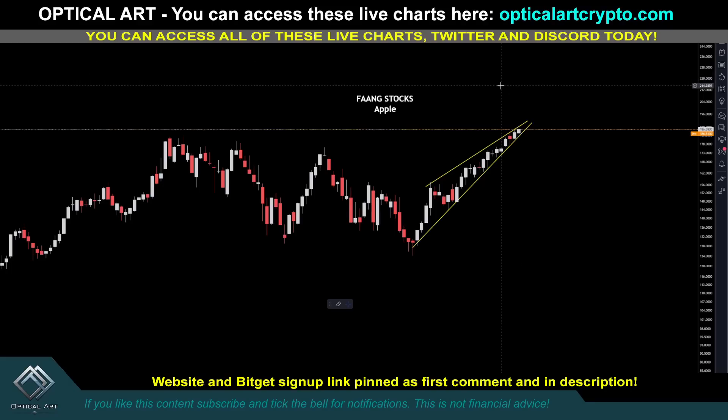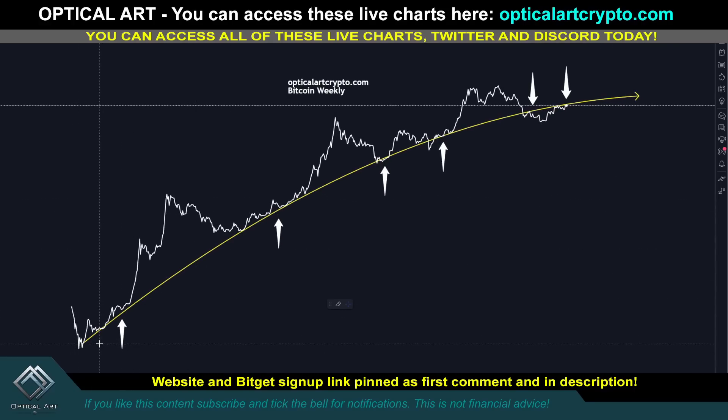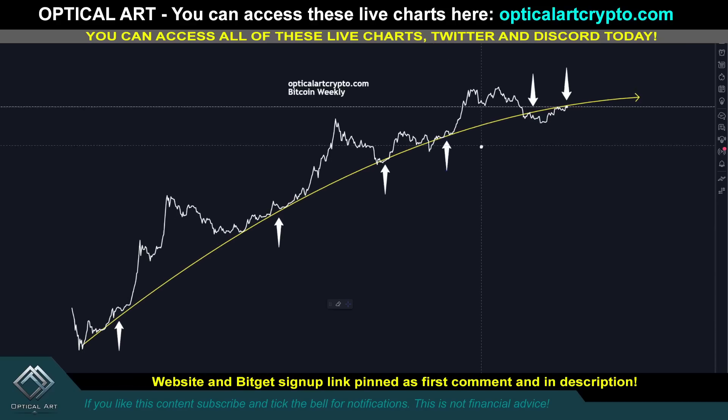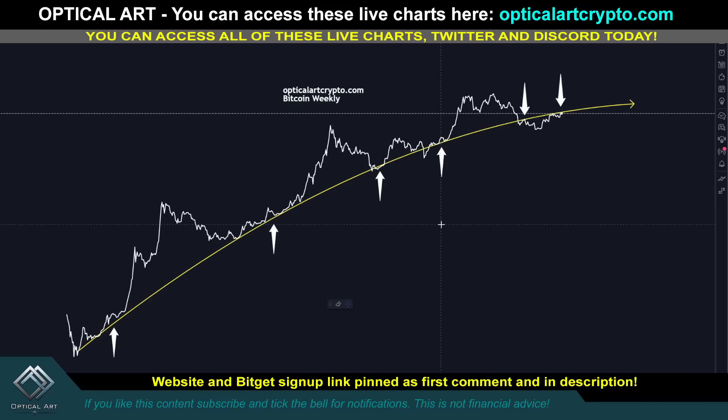Just another example — the FANG stocks. It's just a select few stocks that are actually keeping the markets up, and Apple's one of them. Look at this rising wedge. If we break down from this, that's a hell of a drop. It looks like a lot of the markets are topped out, and we could have a lot of downside. This Bitcoin chart — it looks like we're just riding up this curve. Every time we hit it, we get a bounce. But notice this has been resistance twice here — July 2022, resistance again in March 2023, and here we are in June coming up on July and it's still resistance.